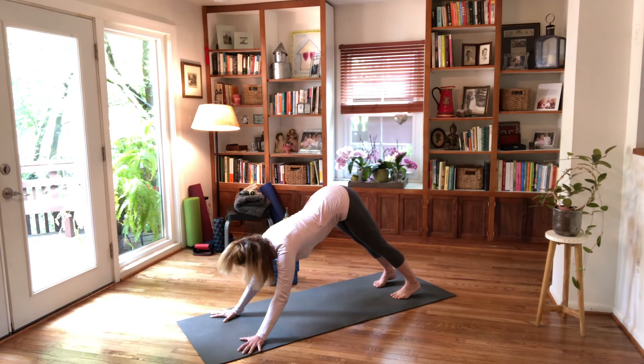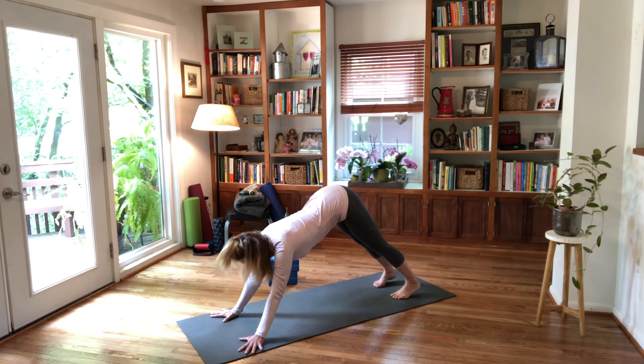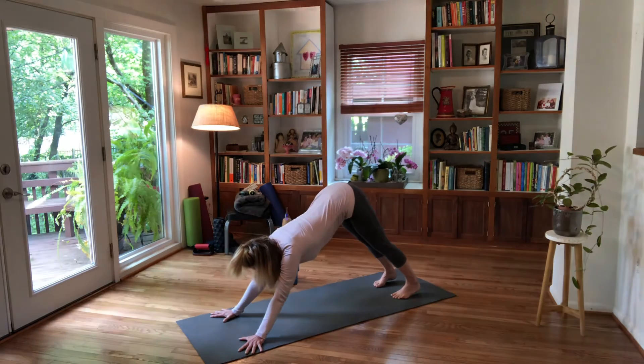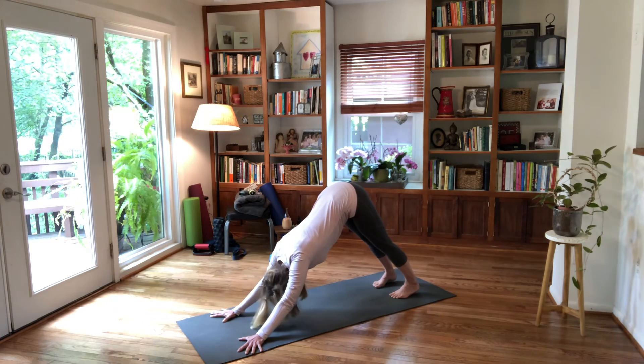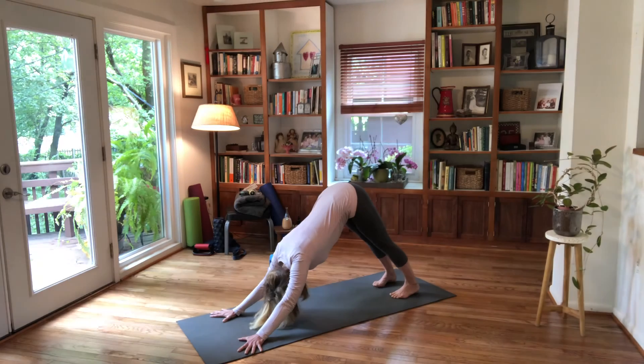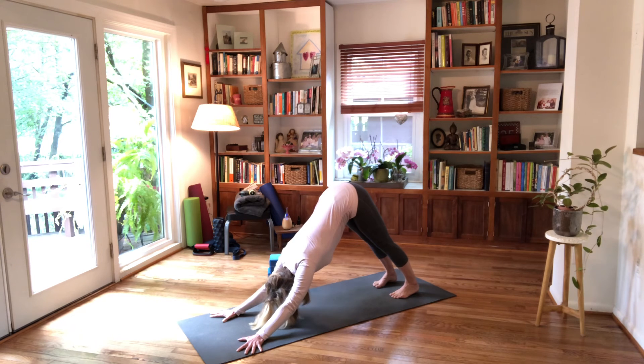Look forward to the top of the mat, then rotate the crease of the elbows forward so the pointy part of your elbow moves back. Drive the mat away with your hands as if pressing it forward, then come back in your down dog — back far enough that your ears line up with your upper arms. Look at your ankles, knees, or draw your gaze up your thigh. Keep hugging your upper arms in so you feel your outer armpits rotate down toward the floor — a wrapping-around sensation in your upper back.